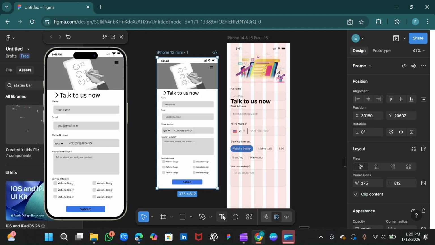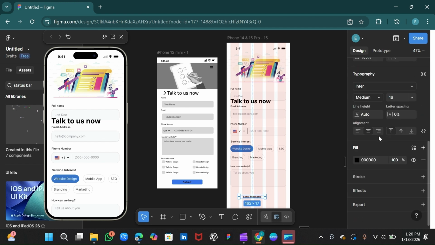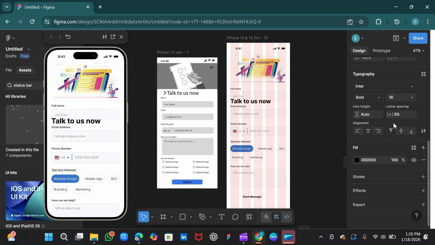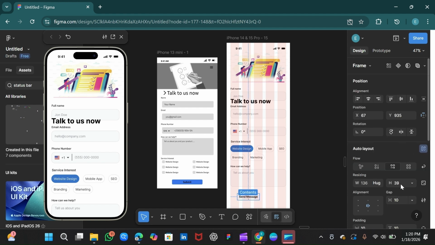Now let's add the button to the design. Okay, the submit button. Instead of submit, I'm going to make it send message. All right, so I'm going to change the font to bold and then make it 16. Shift A to apply an auto layout, and then I'm going to make the height the same, 56.